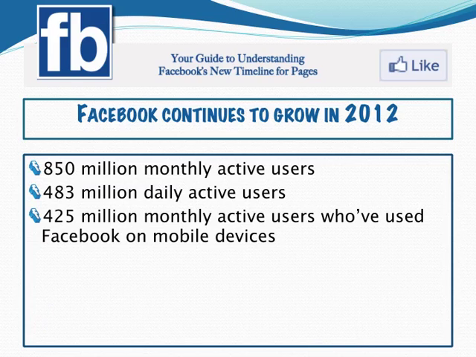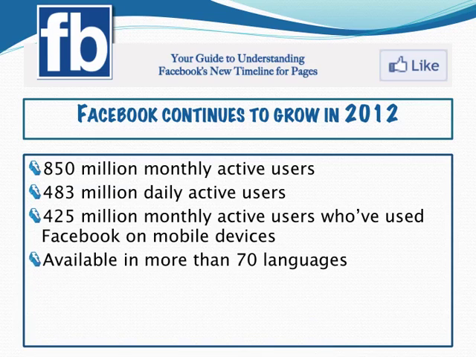I want to quickly go over what I mean by daily active users. This means there are 483 million users that go to Facebook and stay there for at least 5 minutes. This isn't someone that just hits the website. These are those that actively engage and are on the website for at least 5 minutes or more.